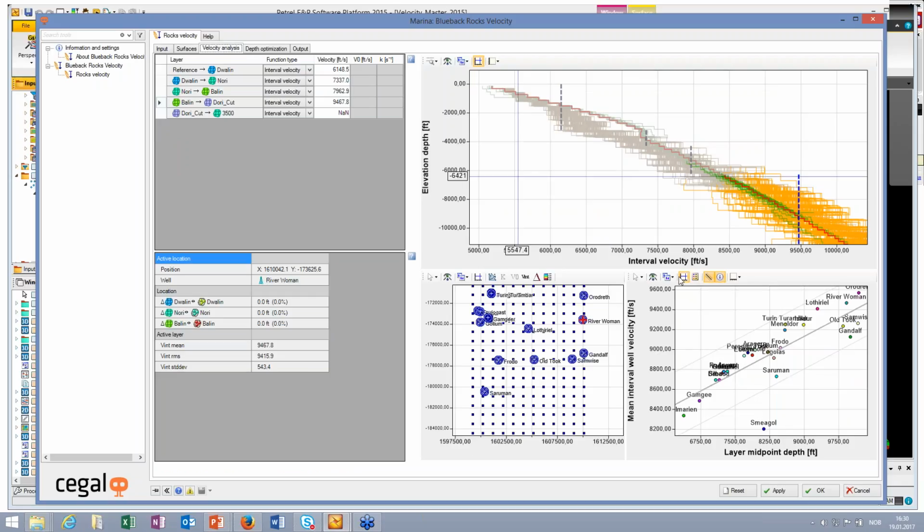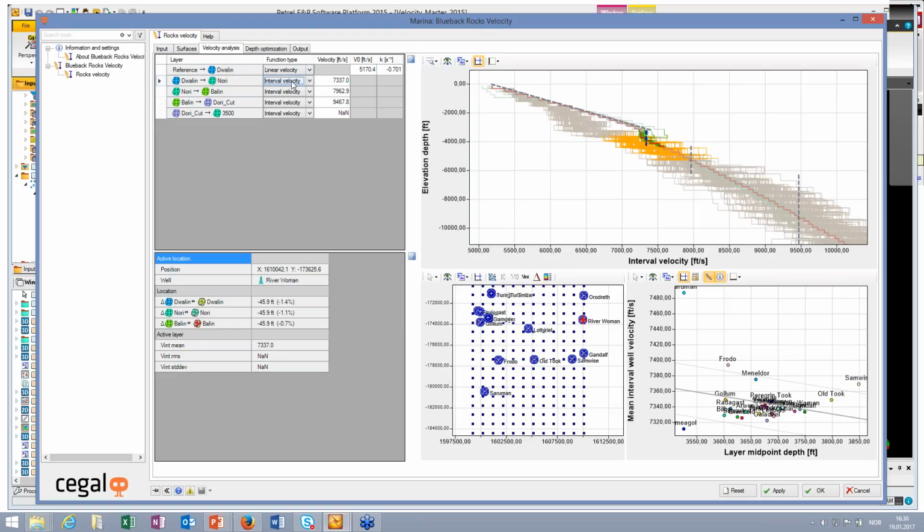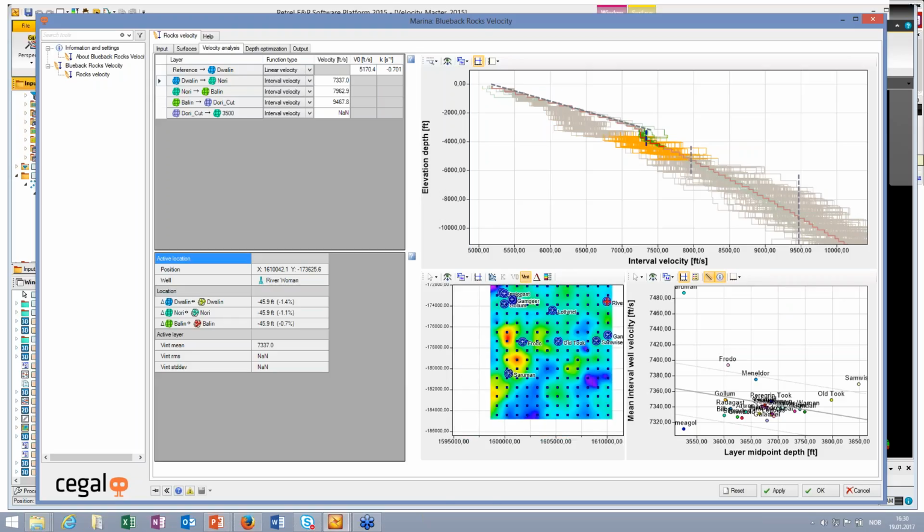Now I have everything together again, so I can work again. Here, as we said, I would prefer to go with a linear velocity, while in the second I would prefer to stick to my interval velocity. Now I'm looking at a completely integrated map, including wells and seismic velocities.